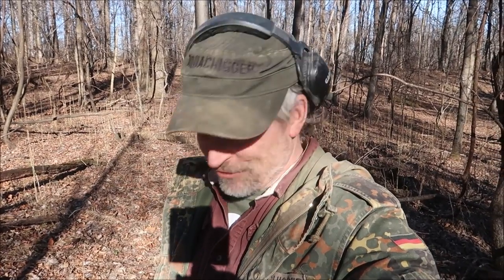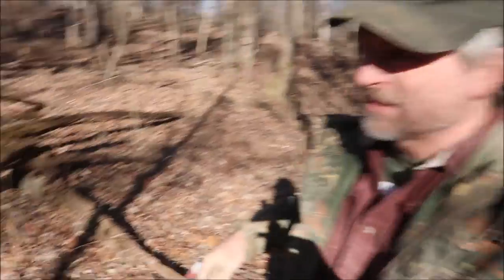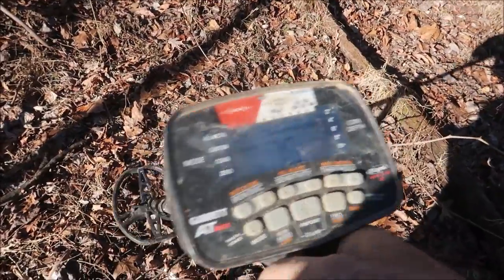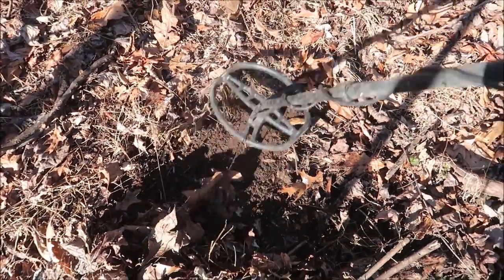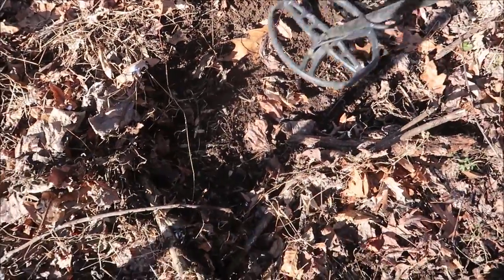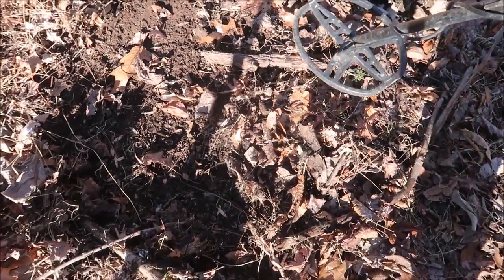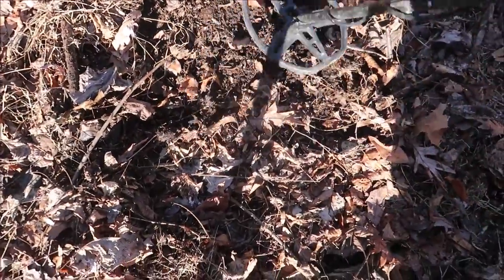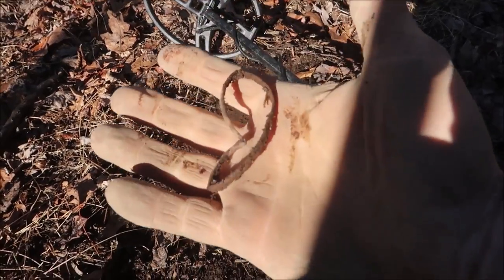Got a really good signal right here but it's not very deep, so I thought we'd try to kick it out of the leaves together. See that white stuff? That's bird poop. I think it's too high to be a shotgun shell. I think it's probably very, very shallow. Look at that — got it. It's in the leaves. A lot of times when guys would find shotgun shells they would just throw them away — just pitch them, so they're right on the surface. It's a little ring of iron.